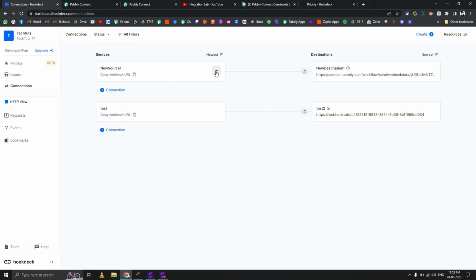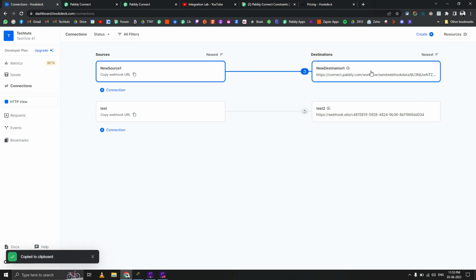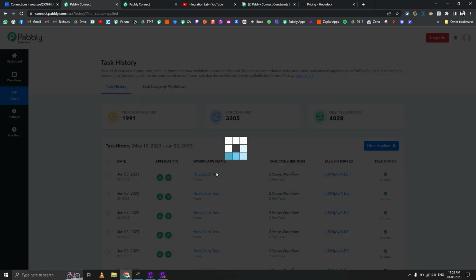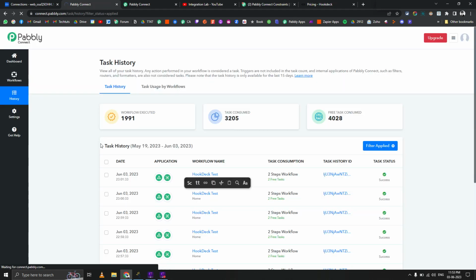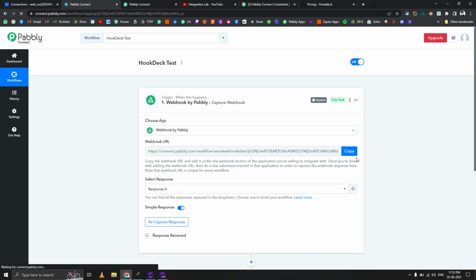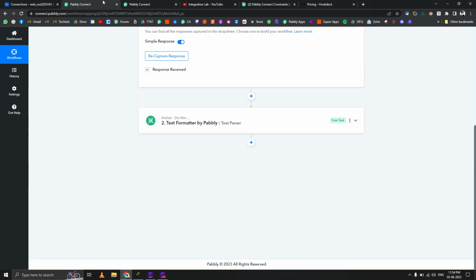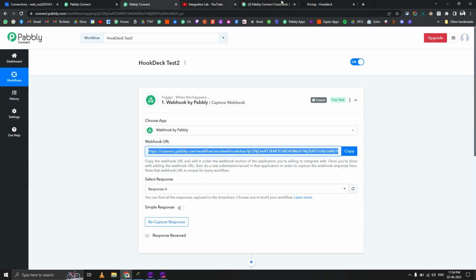Let's copy this thing, and in this one I think I need to use this webhook URL. Just a text formatter, nothing else.